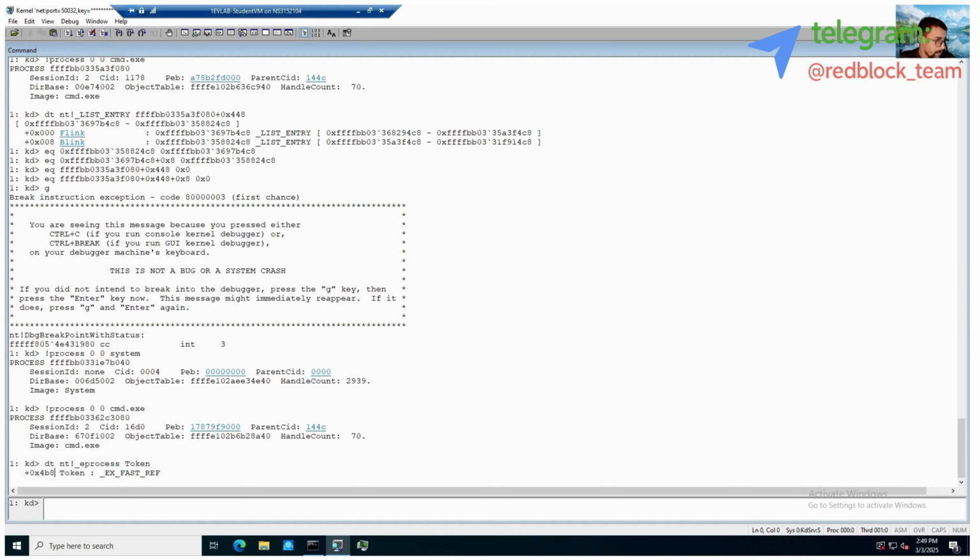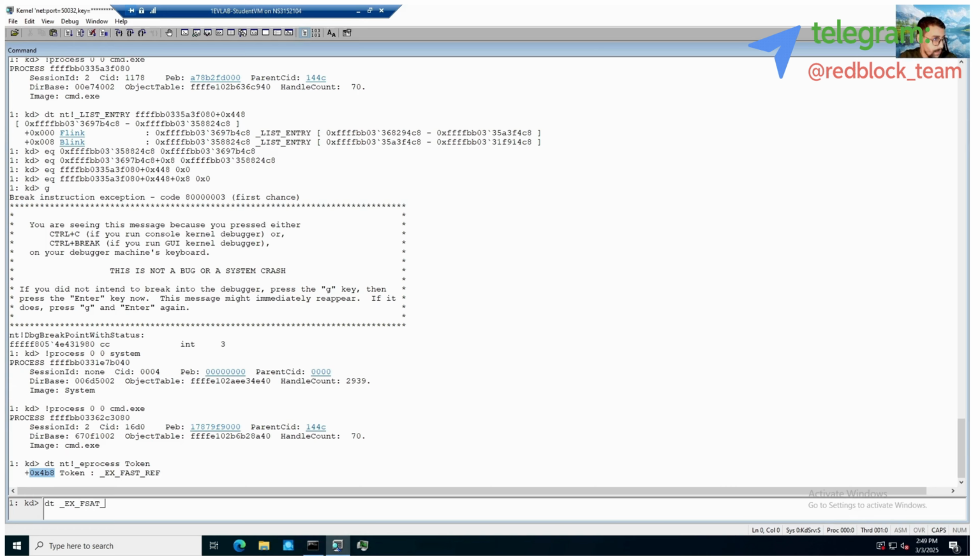You can see the offset of token is 4B8, and use that command to get the token of System, the token value of the System.